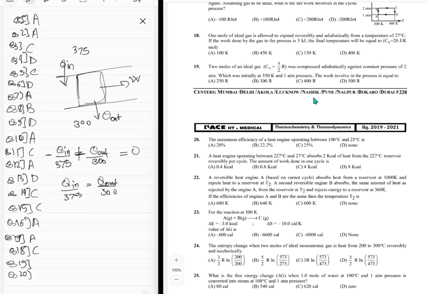and that means Q in upon 375 equal to Q out upon 300, of course. And what is Q in? It's just Q out plus W. What do you want to find? You want to find the efficiency, which is just W upon Q in. So write Q out as Q in minus W. There we go, we got it. So that's 300 upon 375 minus, sorry, plus 1, right? Because, sorry, it's supposed to be Q in minus W. Yeah, then this is 1 minus this. Right? So do the calculation.